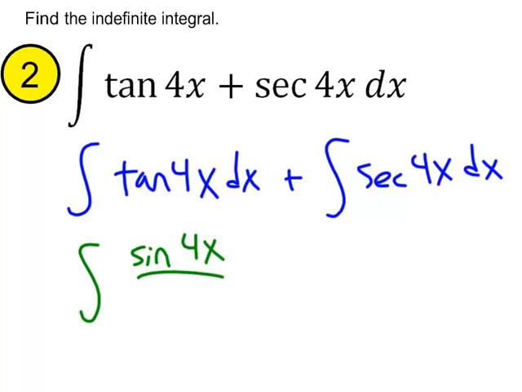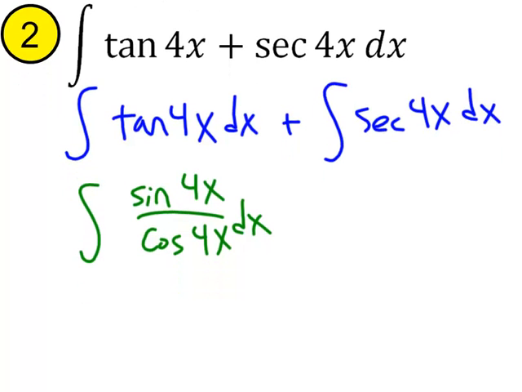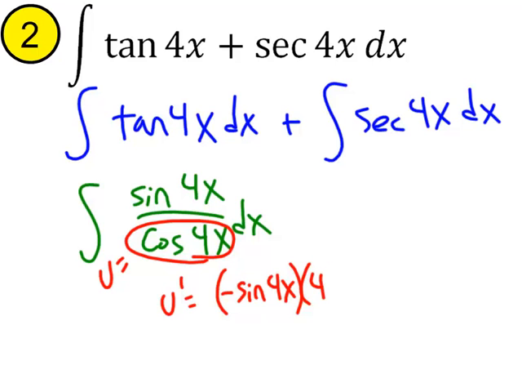dx plus integral of secant 4x dx. And I'll go a little more quickly for the tangent. Again, since it's so similar to what we did in the last exercise. Sine 4x over cosine 4x dx. We know that if we define the bottom to be U, then U prime will equal negative sine 4x. And due to the chain rule, times 4. So, seeing how similar that is to the numerator here, we'll multiply the numerator times negative 4. And we'll put a negative 1 fourth on the outside to balance it out. And now we've got our U prime over U pattern.